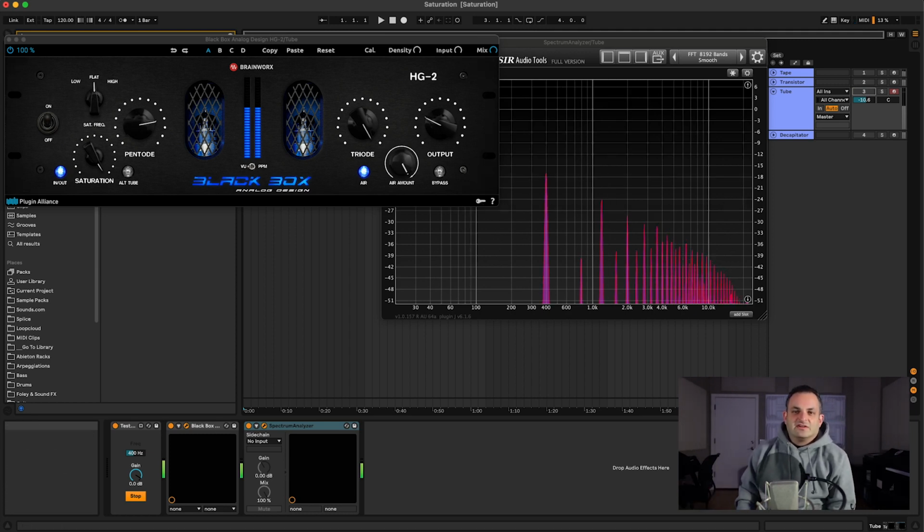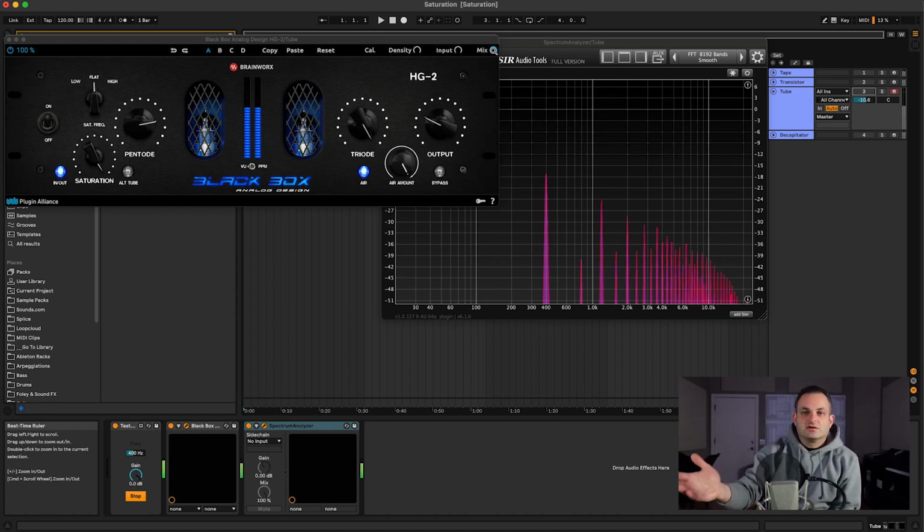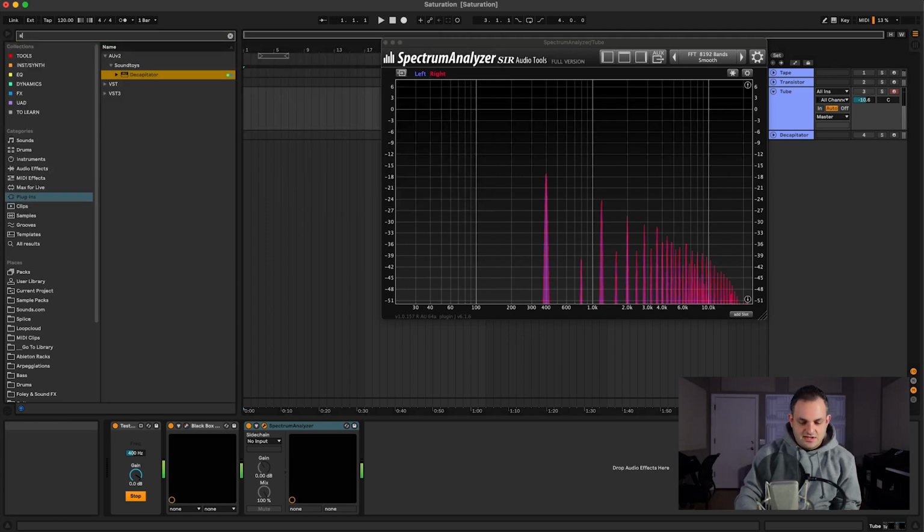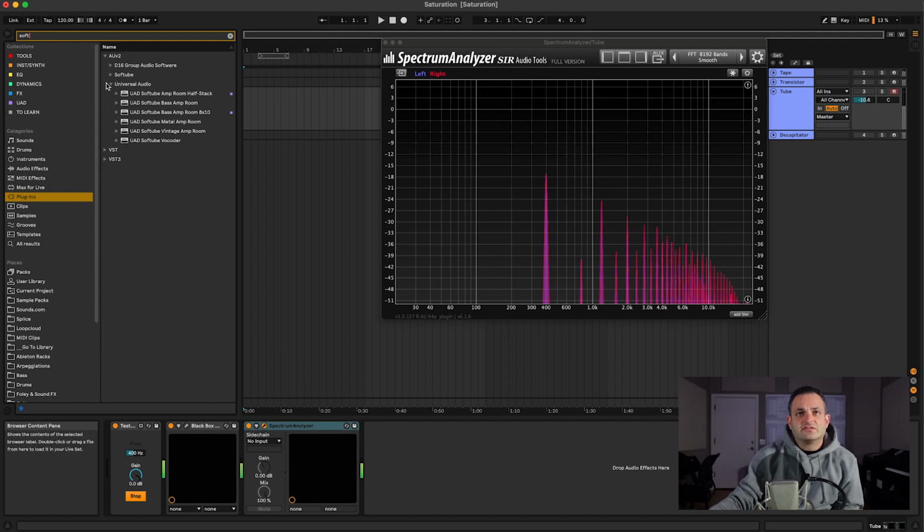They say tube saturation can be very warm and musical and can also add punch to your mixes, so you really need to play around with it. This also has a mix knob, so if you just wanted to add a little bit and run it in parallel, you can. But there's lots of different tube style saturations out there. You can check out the FabFilter Saturn, which is a saturation and distortion plugin. Another great freebie, if you're looking for a free plugin, is the Softube Saturation Knob, a great little saturator.